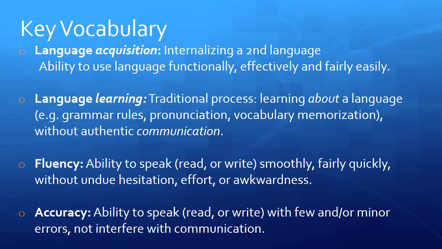Accuracy is the ability to speak, read, or write with only a few and/or minor mistakes which do not interfere with communication. So especially when we get into the higher, more advanced levels, you may have students who seem very fluent, they can speak with great ease, but there are a lot of mistakes.